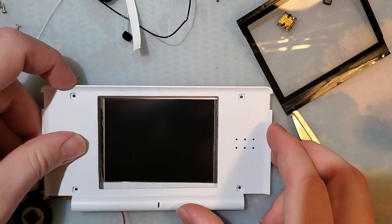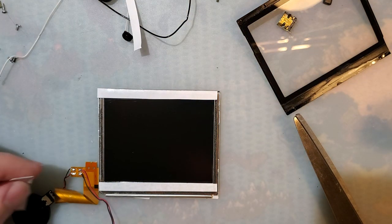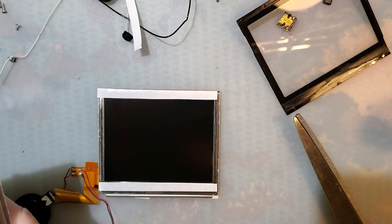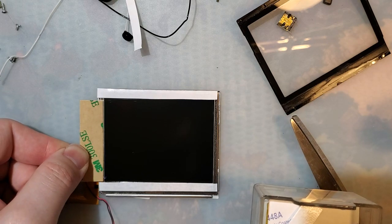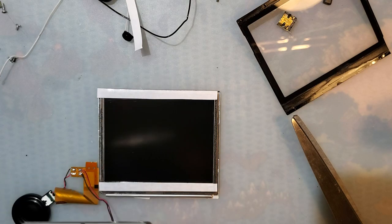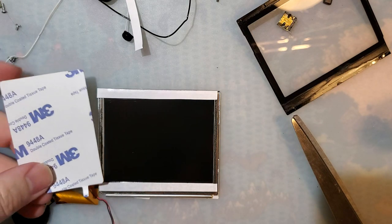Just to double check. Yeah, okay. And of course, that's not long enough. Is that one long enough? Might have to make it work. No, I don't. Just use this. That's long enough.